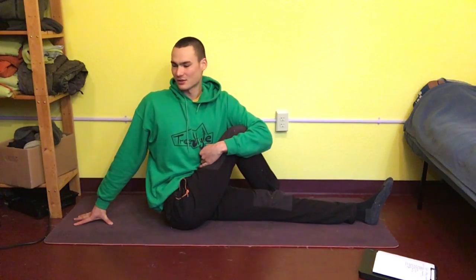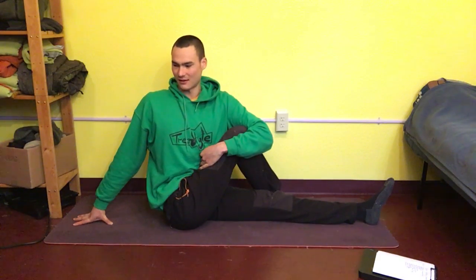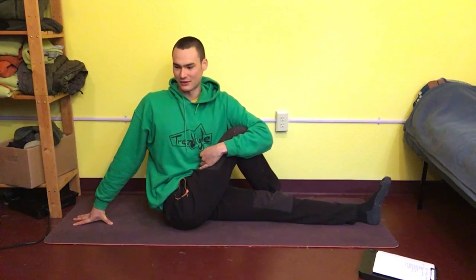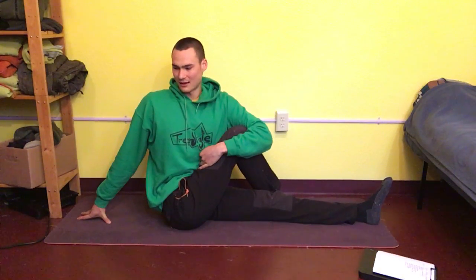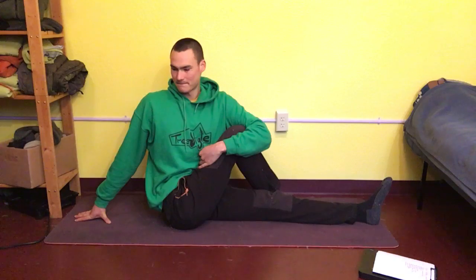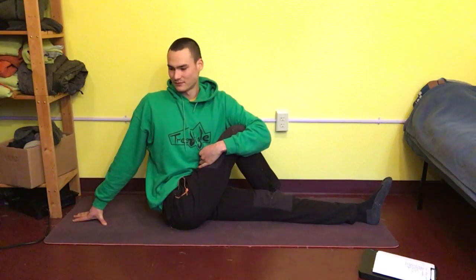Your hips can be pretty sore if you've been climbing, because while you're sitting in your saddle, your hips stabilize you while you are standing and cutting. So breathe into your right hip and seated spinal twist.